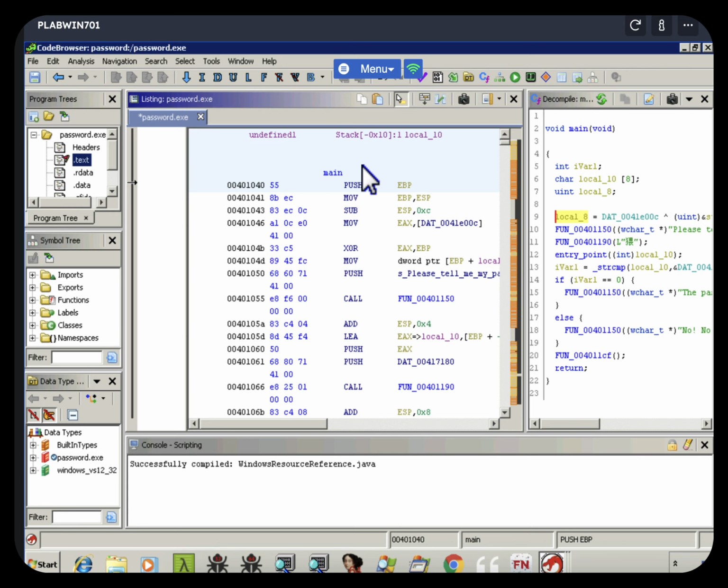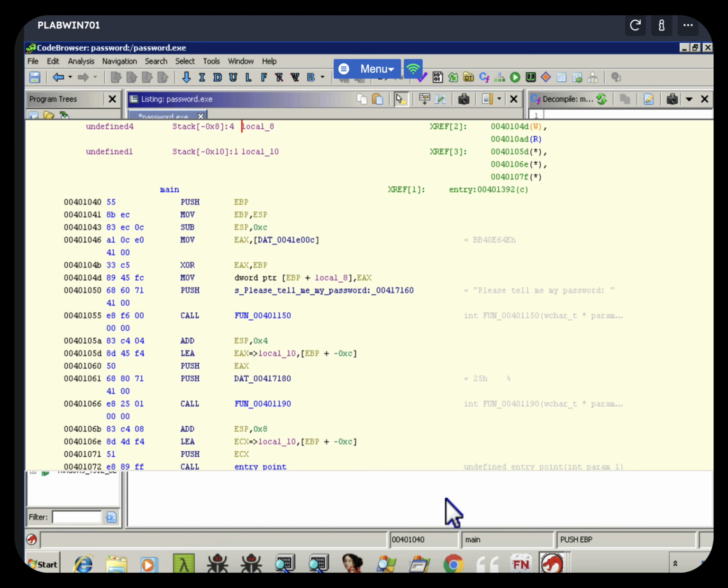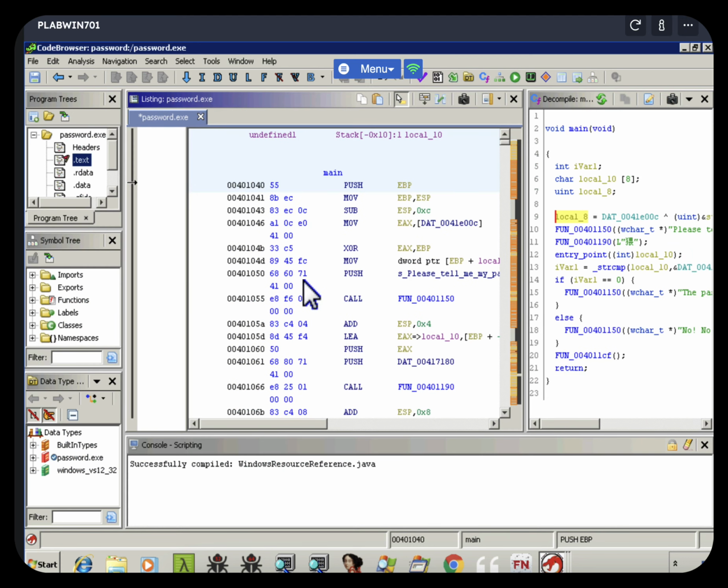Now that we have labeled the entry point function and the main function, here in the main function, you must remember, again, this is one of the benefits of using Ghidra.